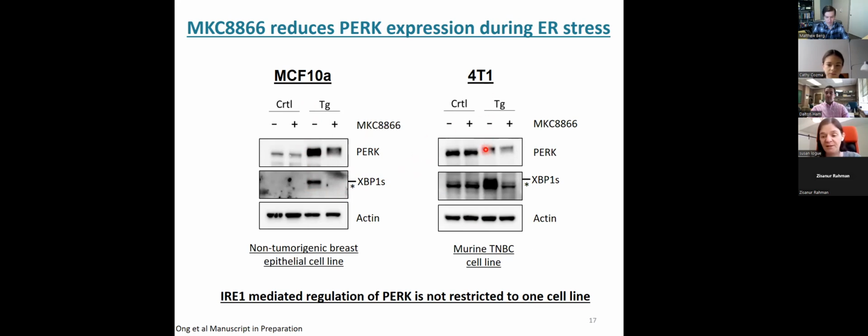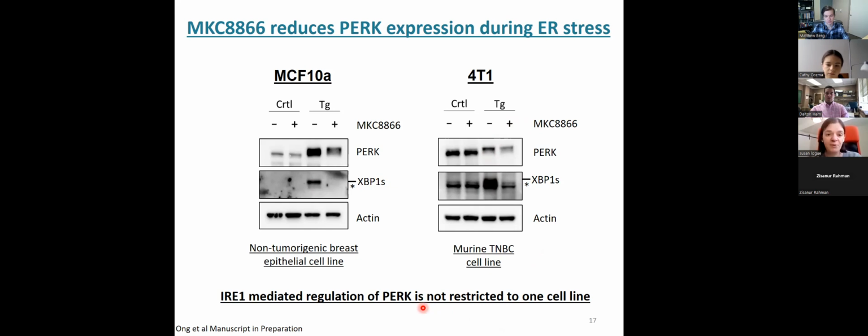Thapsigargin treatment causes an upshift in PERK, indicating its activation. We see an activation of IRE1 signaling, and when we combine with our IRE1 inhibitor, we shut down IRE1 and we get less PERK protein present. We've also done this in lots of other cell lines that are not breast-derived, and every cell line that we've tested, we see exactly the same result. So this really tells us that IRE1 signaling is somehow contributing to PERK, or to helping to sustain PERK protein expression, and in particular during chronic UPR activation.